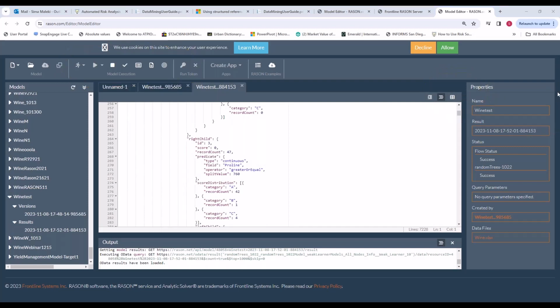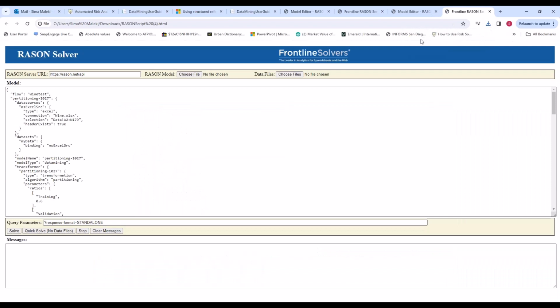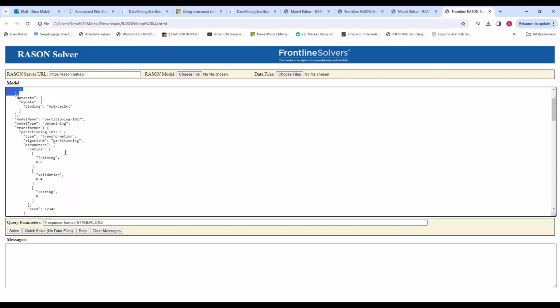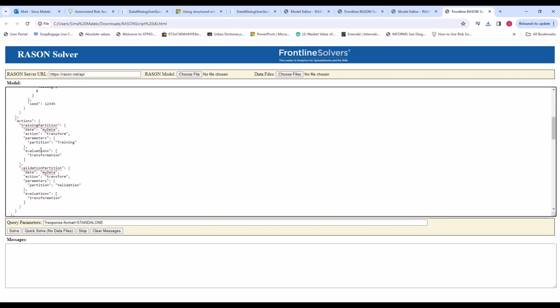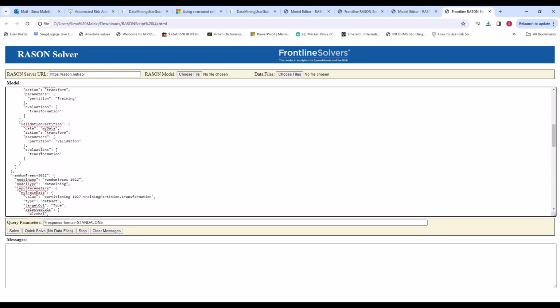And for our final demonstration, let's go back to the model. And let's click on Create App, Web Page. And actually, it's downloading a Rayson script for us. Here, a browser opens. We have a newly created web application from our data mining model. Remember, it was wine test, partitioning, wine data, partitioning, and then the whole model is translated in JSON syntax for us, okay? So the Excel workflow that became a decision flow in Rayson, the whole thing is embedded in this HTML web page for us.